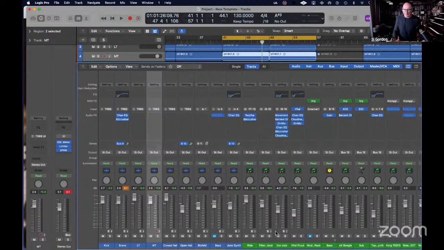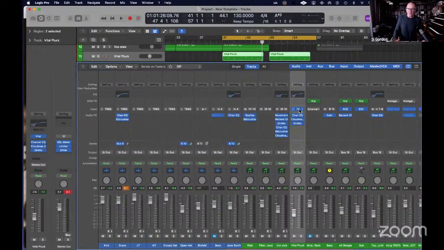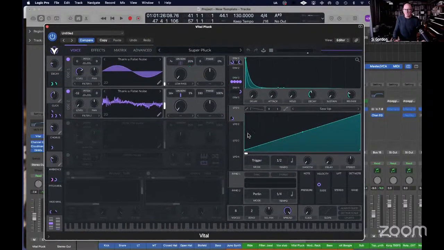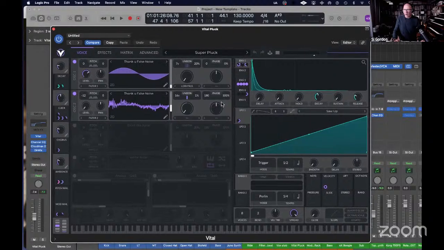Outside of that, now let's have a look at, for example, a synth. I've got Vital going on here. So this is an instrument. I'm using Vital here, synthesis wise. All of the movable parameters you can see on the screen can be automated, even moving through these wavetable controls here. This can be automated as well. So every single parameter, every single control can be automated.